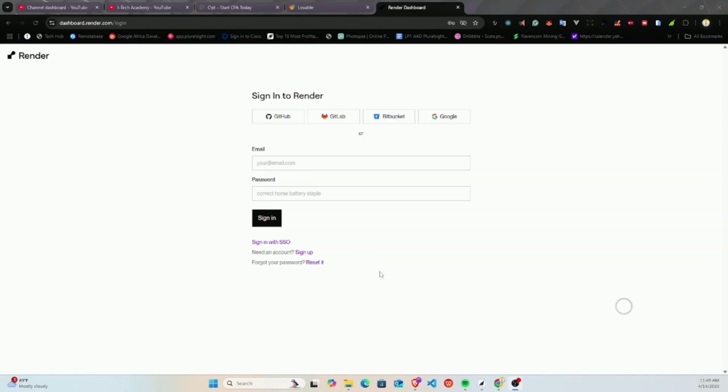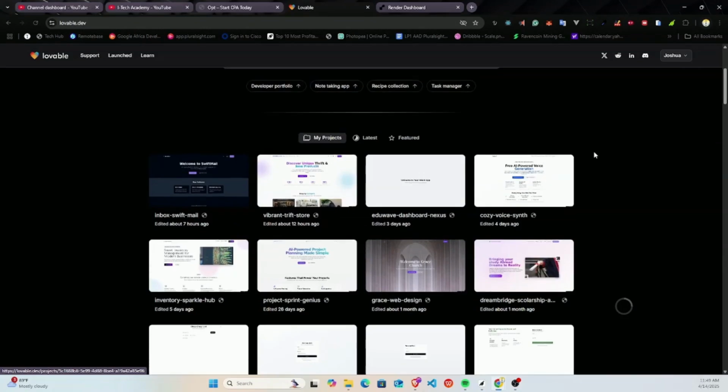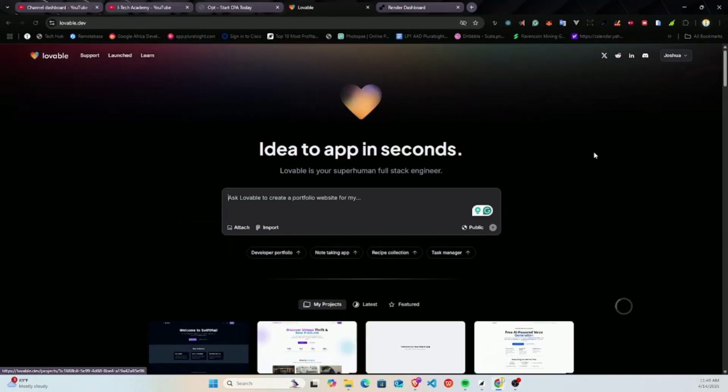So basically, for Lovable like this, if you don't want to use Supabase, you want to use a dedicated backend that you have full control over. And I've spoken about the advantages of using a dedicated backend over using a backend as a service. I've done the comparison in one of my videos. I'm going to link it also, if you want to check it out.